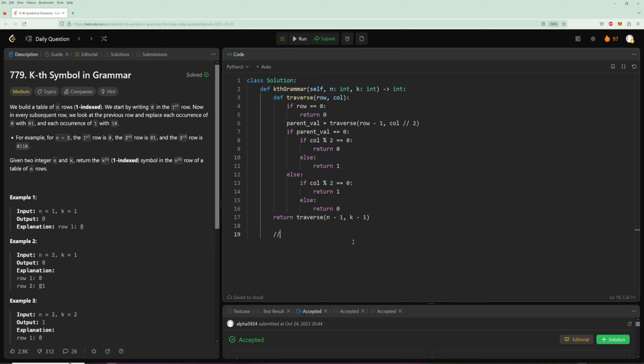And let's talk about the time and space here. So essentially what we are doing is we are recursing from the leaf of a tree up to the root. So we're essentially recursing up the height of a tree. Now it's always going to be a fully completed tree. It's never imbalanced or anything. And the height of the tree is just going to be the number of rows, which is n. So we're just recursing all the way up. And for our space, we don't have any extra data structures, but our recursive stack frames are also going to be O of n because we're recursing up the height of the tree. So we have to hold those frames in our memory.